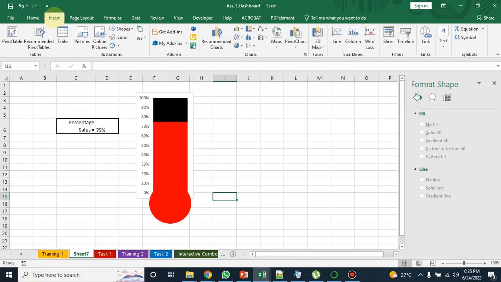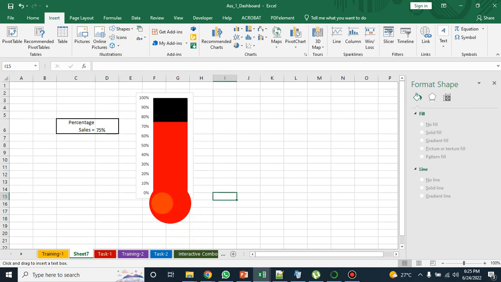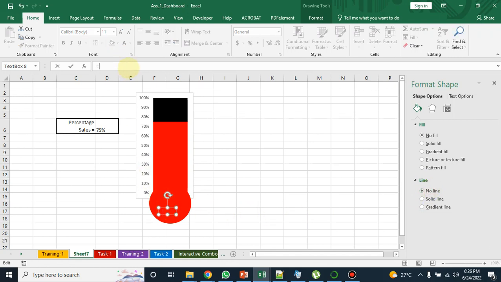So go back to insert and then shape. You see text, we now select text, now drag it. Okay, so we have white here. Now this white here, right click on this, or you can also do some changes here. So you can click here, no fill, okay, and then you can click on outline to be no outline, and for the value here you say equal to, click on this and then click enter.